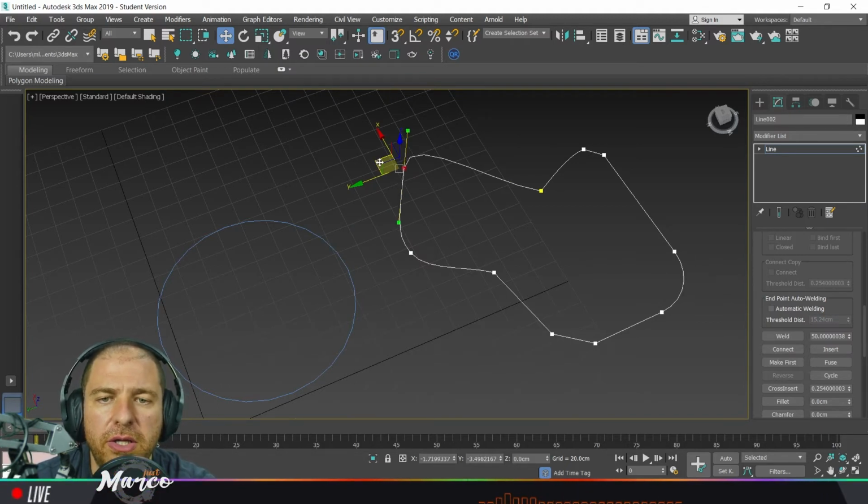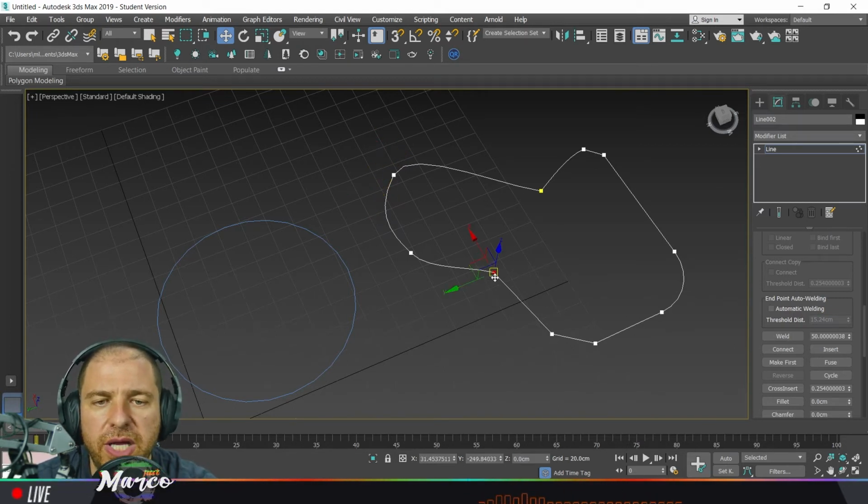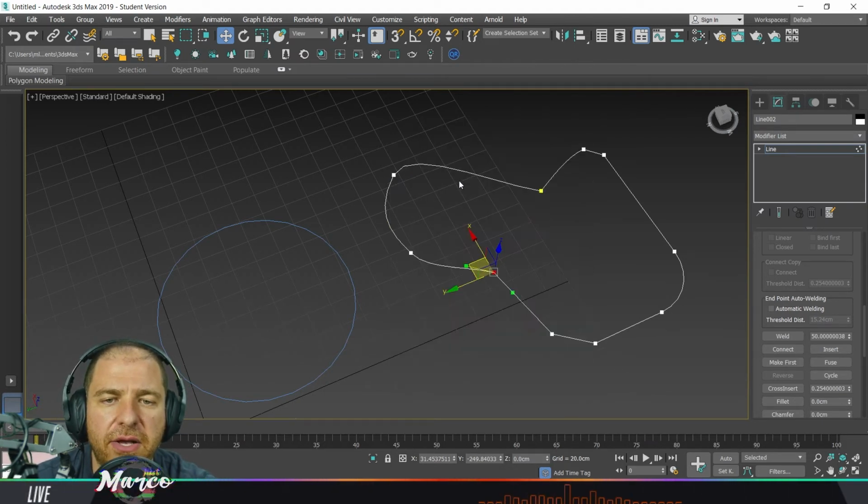I can make something similar by right clicking and by changing my vertex to Bezier, but I will have not only the possibility to make my shape curvy, I can also move this handle to change the aspect of the curve, and I can have something that is in between a corner and a Bezier by right clicking and selecting Bezier corner, where I have a corner with two half handles that I can modify in an independent way.